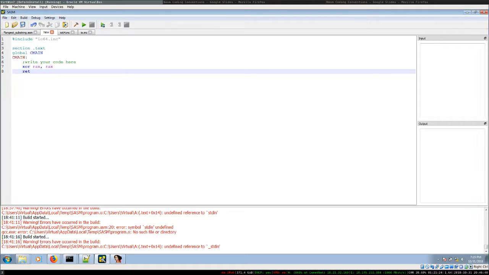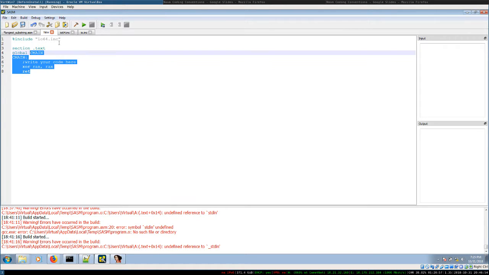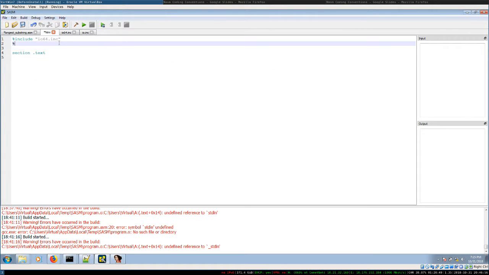Here, I'm just going to write a program that reads in some integers. First of all, I would like to include that Nasm inc folder, and then I first define some boilerplate code.